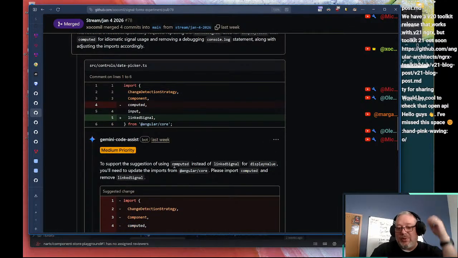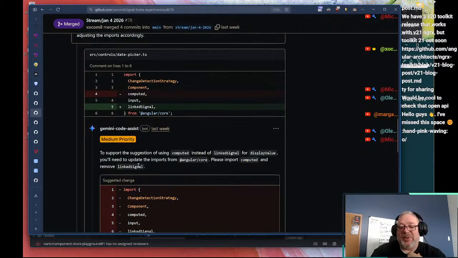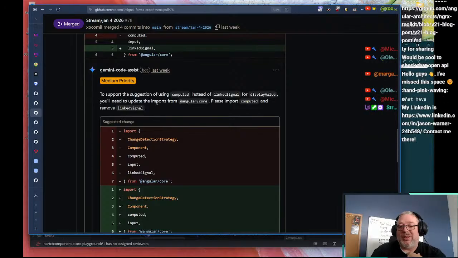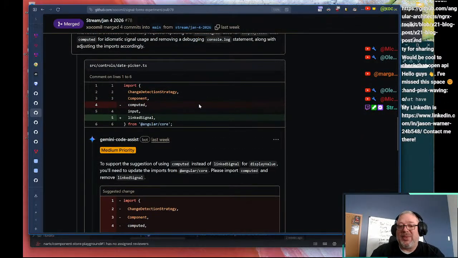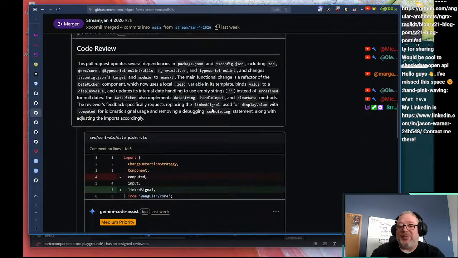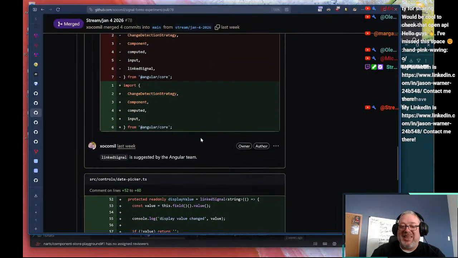So in this code review, it's saying, hey, you should use computed instead of linked signal for display value. And this is bad feedback. So I turned on the comments, Gemini has this ability to turn on comments, and I said, no, linked signal is suggested by the Angular team.